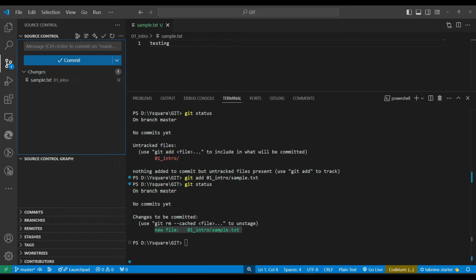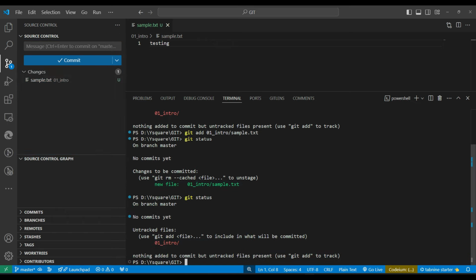So if I do the minus and check the status again, you can see it is untracked again. So I am just adding it over here through the plus sign, and it is added back again. So we can do it through the command, or through this GUI also. Till here we learned two things: git init, which we have to do to track that particular repository, and git status, to know exactly what the status of the repository is.